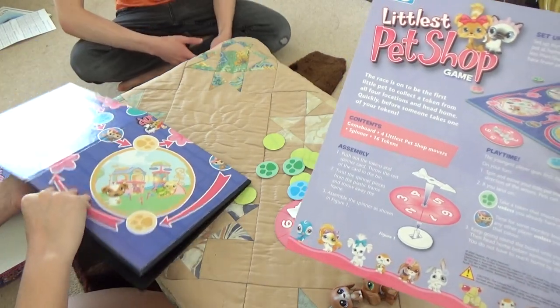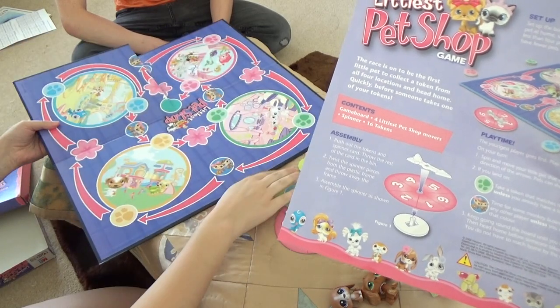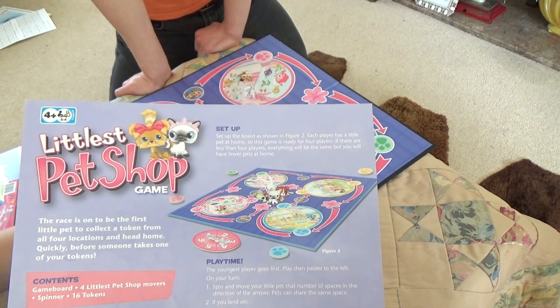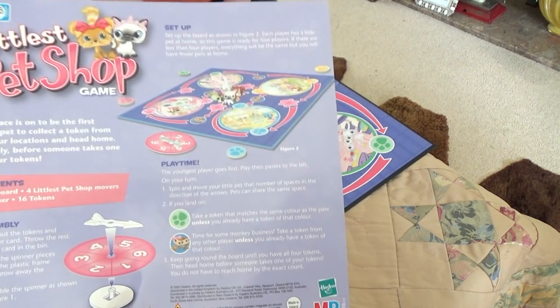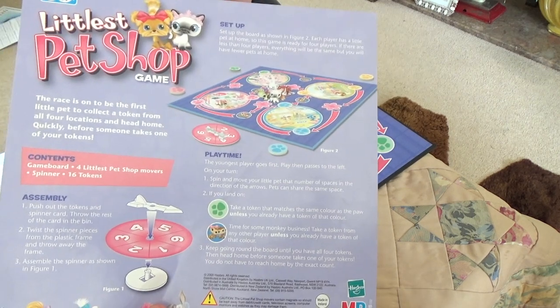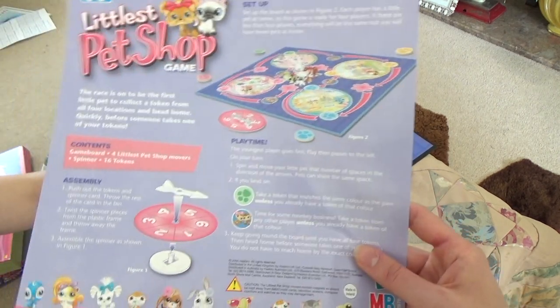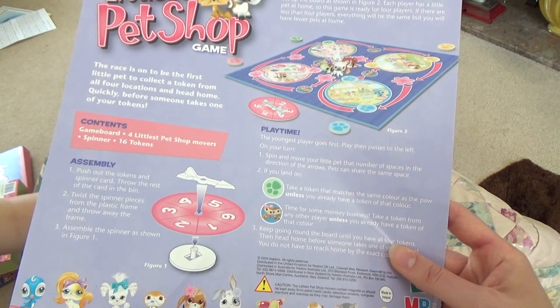The race is on for the first little pet to collect a token from all 4 locations and head home quickly before someone takes one of your tokens. Each player has a little pet at home, so this game is ready for 4 players. If there are less than 4 players, everything will be the same, but you'll have fewer pets at home. Okay. The youngest player goes first, play then passes to the left. On your turn, spin and move your little pet that number of spaces in the direction of the arrows. Pets can share the same space.